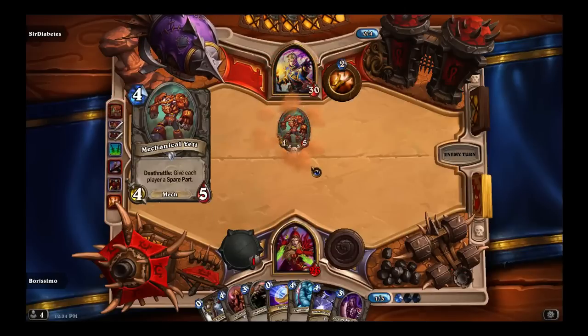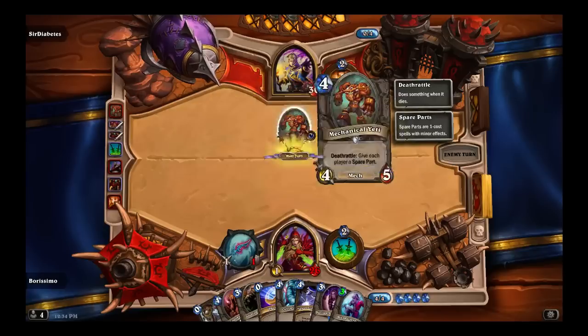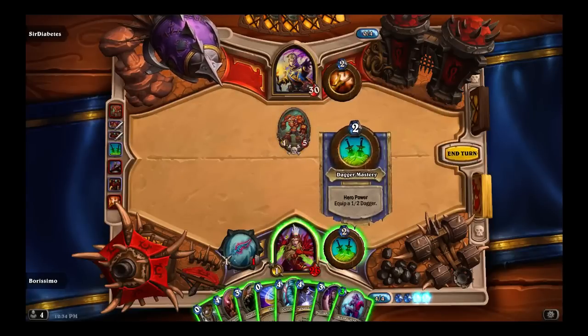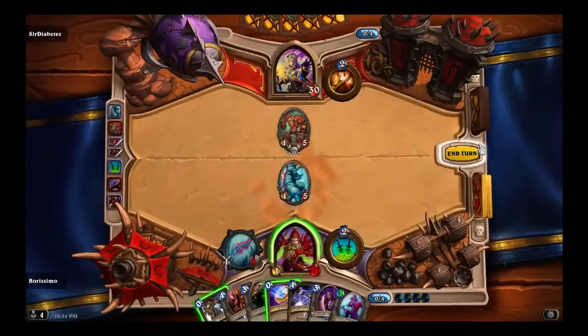Alright, so we both have Yetis. And I don't really mind this Yeti here because it'll give me a spare part as well as him. I don't really want to silence it. Let's just go ahead and go Yeti versus Yeti, and that's it. I'll just pass the turn here.